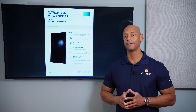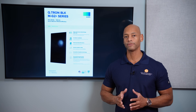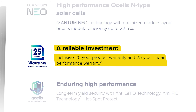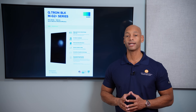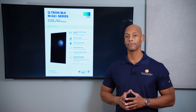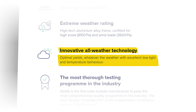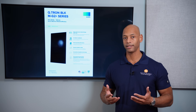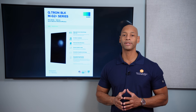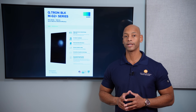Qcells also uses new N-type cells, branded as Quantum Neo, which means they're using the current state-of-the-art in solar cells. In terms of warranty, Qcells gives you a comprehensive 25-year warranty covering both the physical mechanical aspects of the product as well as the electrical power output. With the new Quantum Neo-based solar panels, you're also going to get better low-light and inclement weather performance — on overcast days your solar panels are still producing, and with the Quantum Neo design you're going to be able to get more usable power out of those overcast days.